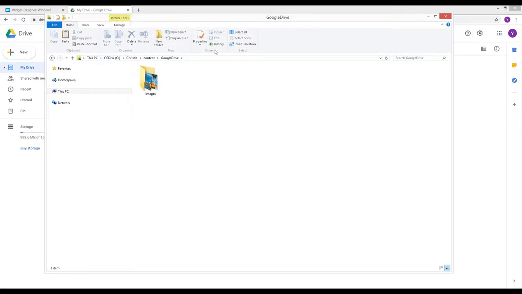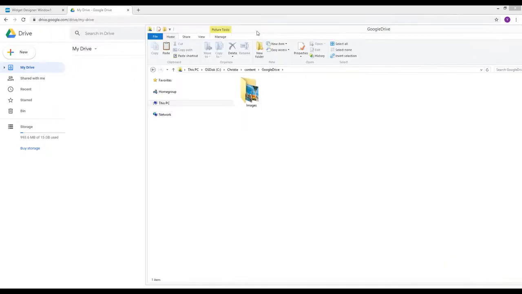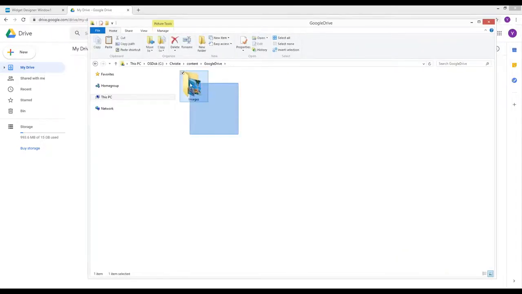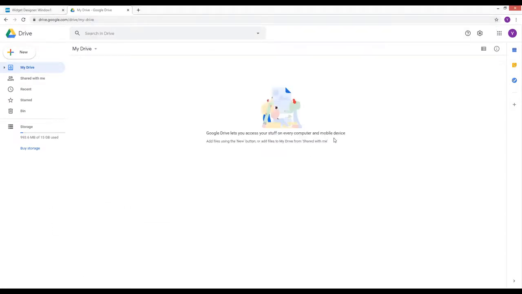Maybe the internet connection is not really good at the moment. Okay, no problem. So I remove it here manually. Maybe I deactivated it before. But that would be the way, so you can add files, remove files, and it is linked to your folder on the local PC directly.